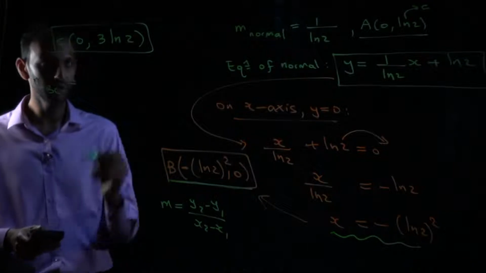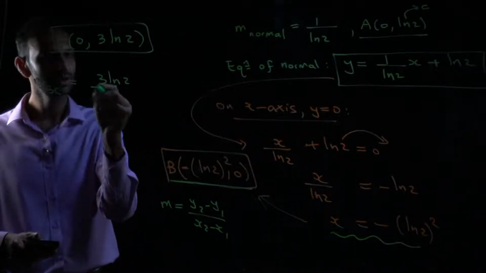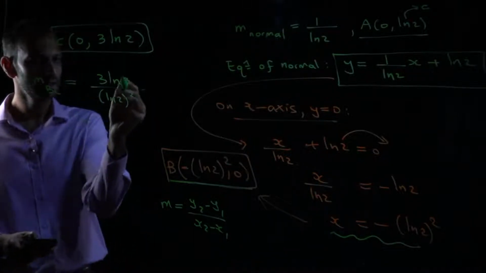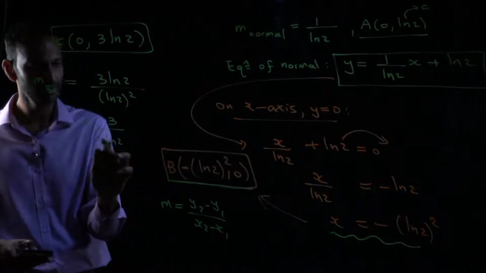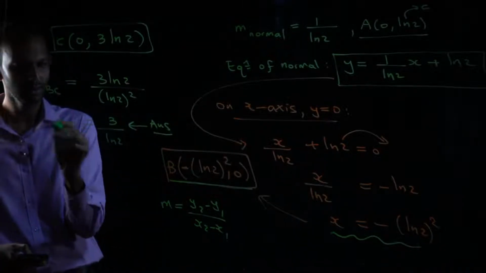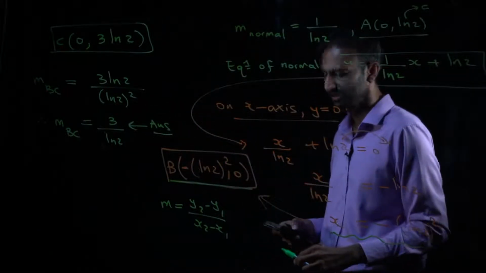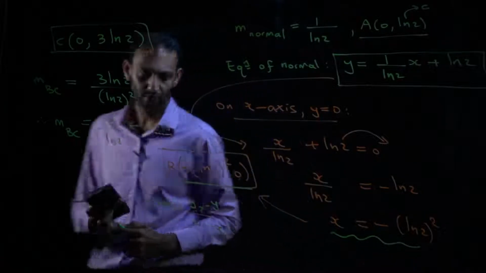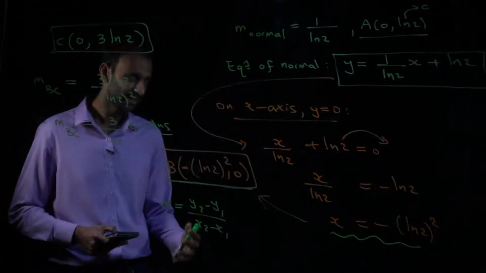That's quite straightforward. So if you use that for these 2 points, you will have 3 ln 2 divided by ln 2 squared. The ln 2 cross out, you would have ln 2 in the denominator. So the gradient is therefore 3 over ln 2. That's the final answer, and it is in terms of ln 2. So gradient of BC is 3 over ln 2. So few seconds to take a look at the problem. That's the last step. It's quite a long question.